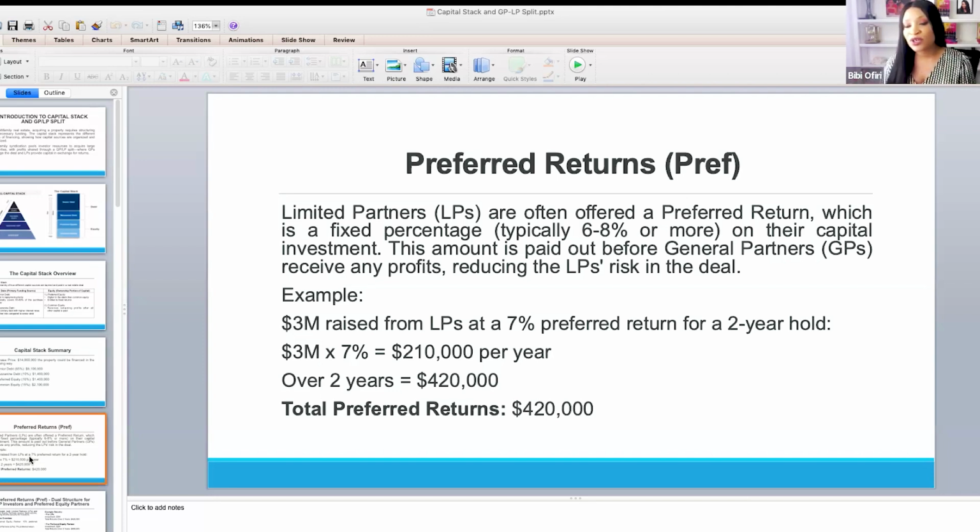The second way a GP gets money is through the cash flow. That means the 70-30% split. So if I don't make profit on that property, that means I don't get my 30%. So it's not really a motivation for a GP partner. For me personally, on my deals, this is how I've structured it, so that the GP partners will not be disgruntled or feel that this deal is not making money and it's only the limited partners that are profiting from it. This is what we do.